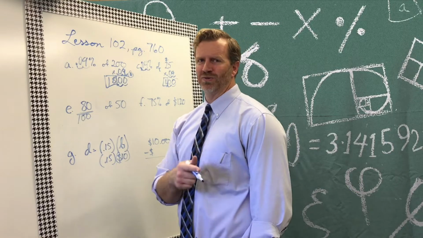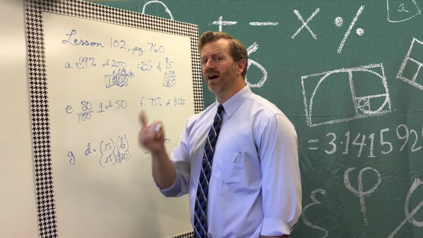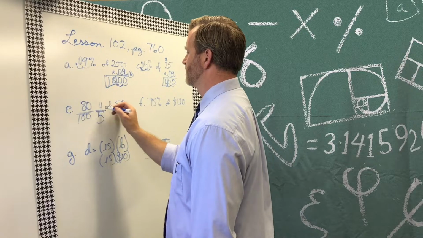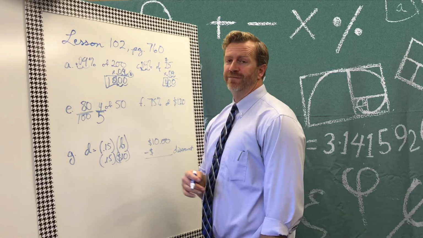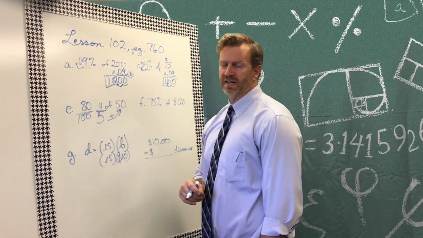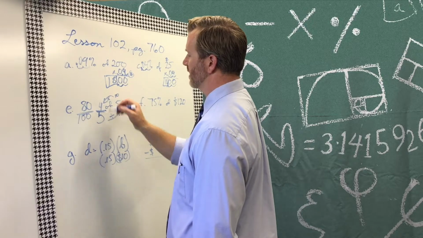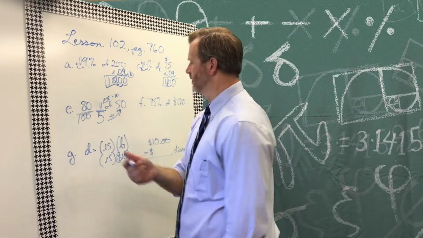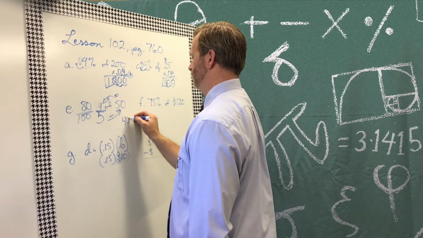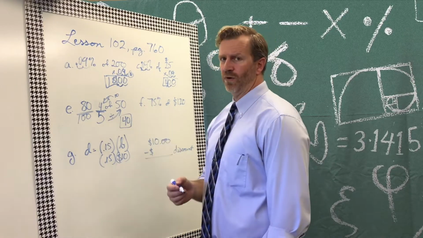What's 80 divided by 20? Yup, exactly, it's going to be 4. And then what's 100 divided by 20? Absolutely, it's going to be 5 now. So we have 4/5 of 50. So let's divide here. 5 goes into 50 how many times? Absolutely. That'd be 10, right? And then we have to multiply that times our numerator, which was a 4. Absolutely. What's 4 times 10? Bingo. So 80% of 50 is 40.